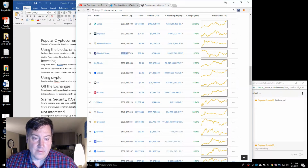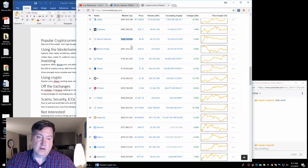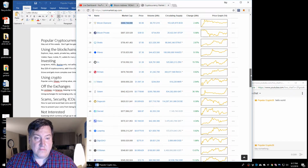So that the price is less. But if you look at the market cap on these coins, they're less than a billion, and Bitcoin's 157 billion. So that means these are less than 1/157th the value of Bitcoin. These are about 1/200th the value. Imagine you had, I don't know, 10 grand in Bitcoin to begin with, so what would that be? 1/200th of 10 grand. So that would be $50. You'd have $50 of each of these coins if you had 10 grand worth of Bitcoin. They're kind of a joke. Maybe in 10 years they'll be useful or gone. Who knows?